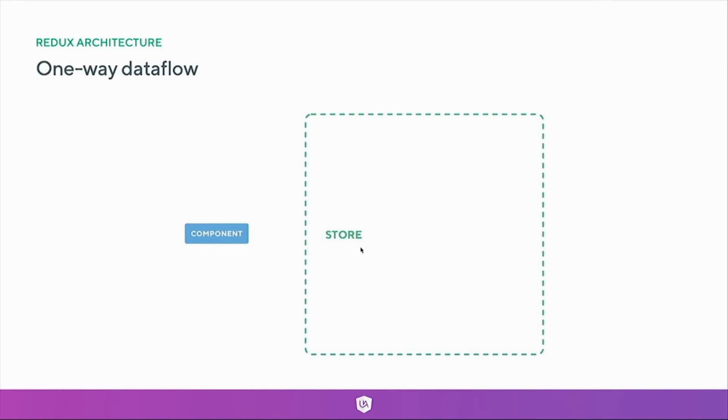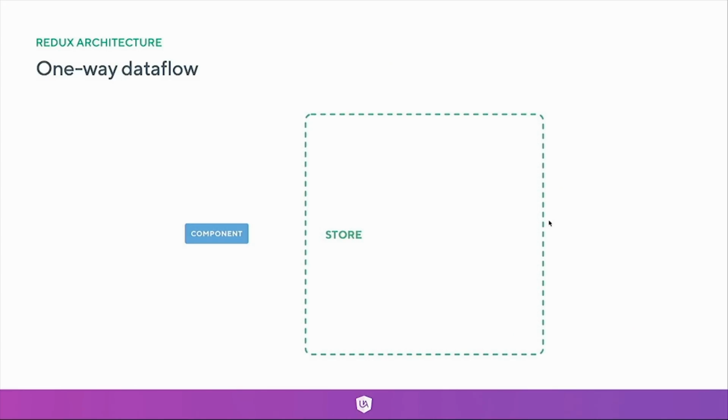So let's assume that we have a component, and this store, it's not an object, it's just the green dotted line that we have here. So the store encapsulates, it manages these things that we want it to. So let's assume that our component has some data in it which we've asked from the store, but we want to actually change that data. So to change the data, we need to dispatch an action. We need to say, here you go, store, go and actually do something with this new piece of data. Here's what I want you to do. It's an event that basically describes what we're trying to do.